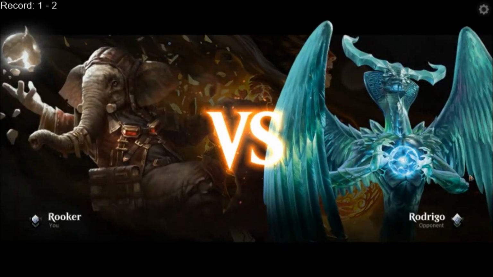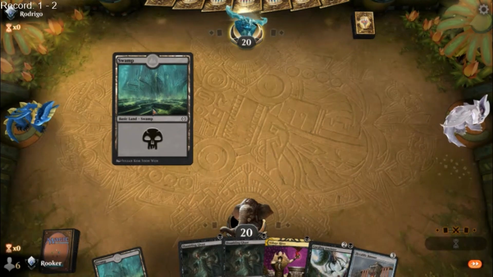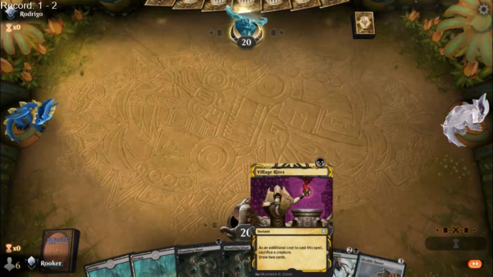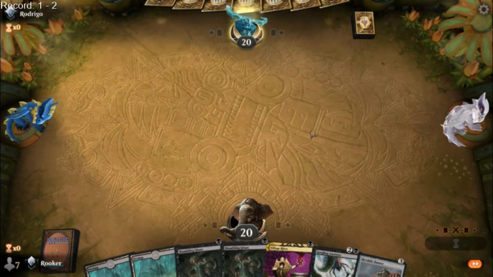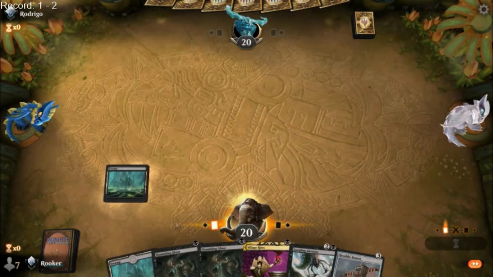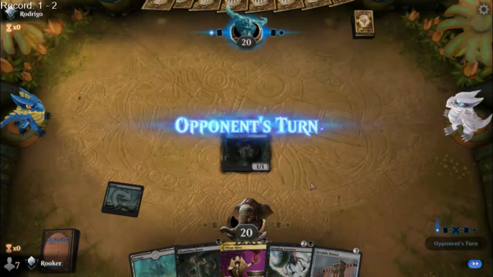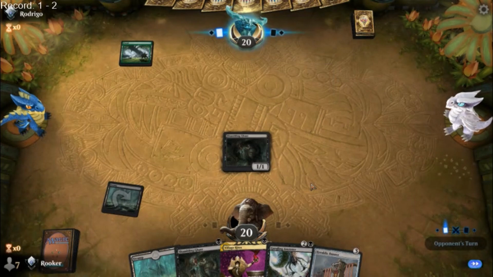Game number 4. Playing against Rodrigo with their nice Ugin avatar. And we're going to be trying to go infinite with Gurgling Anointer, and we have a great hand to do that. And we're on the play, which is always nice. We've got some ramp, we've got some card draw, we've got a decent portion of the combo. We don't have any way to fill our graveyard right now. We do only have 7 cards in the deck that fill our graveyard, but it's usually nice to have one of them. And let's see what Rodrigo is up to.